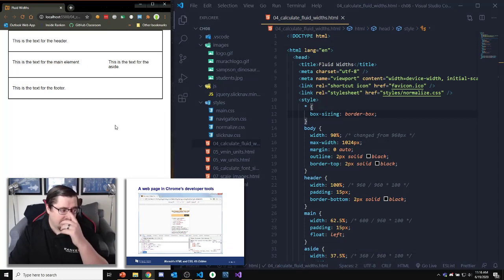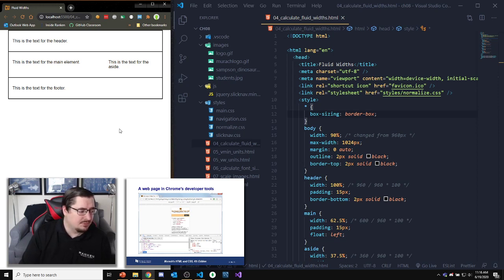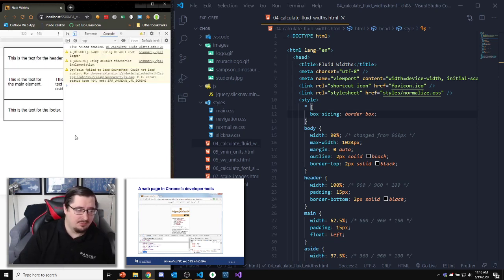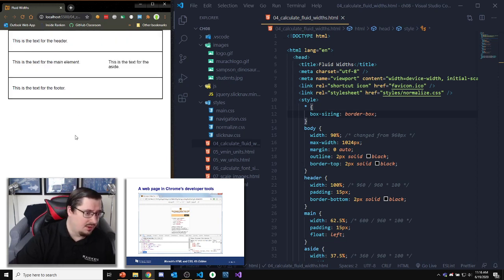All right, so I have one in the examples here. There are a few different ways to get into these developer tools in Chrome. The way I usually get there is I just push the F12 key. The F12 key will bring me into that mode, and F12 will bring me out.